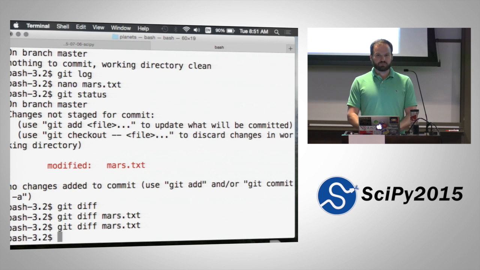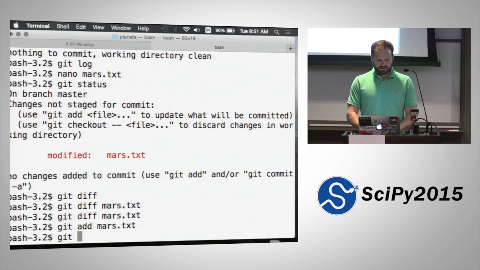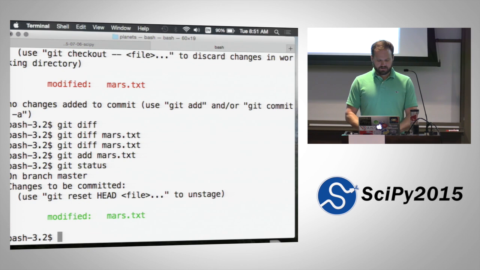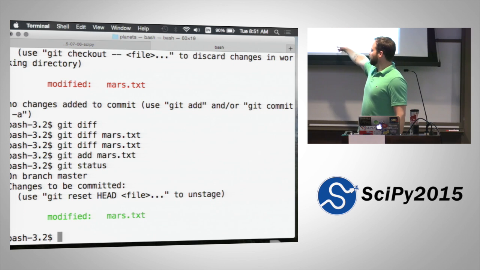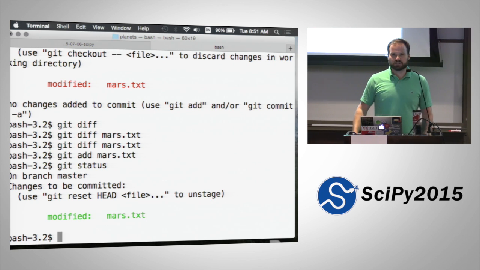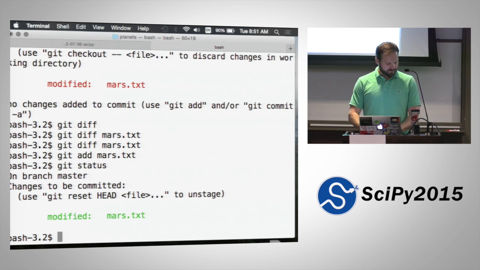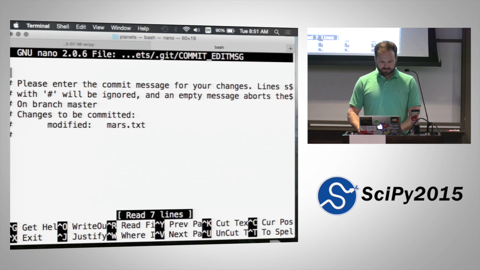So now we're going to add it. We want to add these. What I'm going to do is type git add. You can see, okay, now it's recognizing that I've staged this particular file. It's ready to be committed. I will give it my meaningful commit message. Git commit. Here, actually, I'll just show you guys what it looks like if I don't add the message, right?